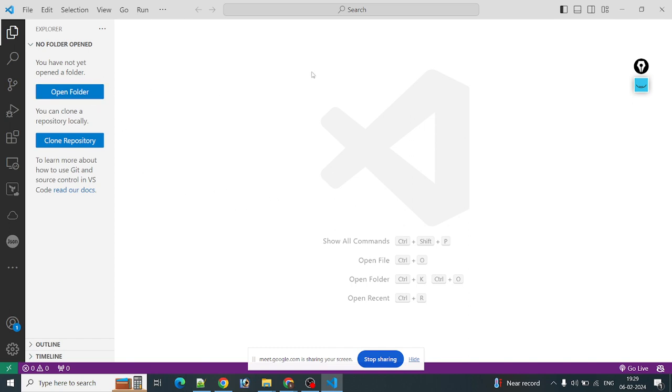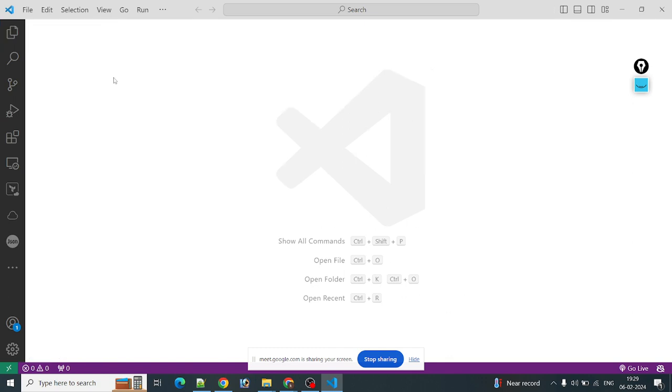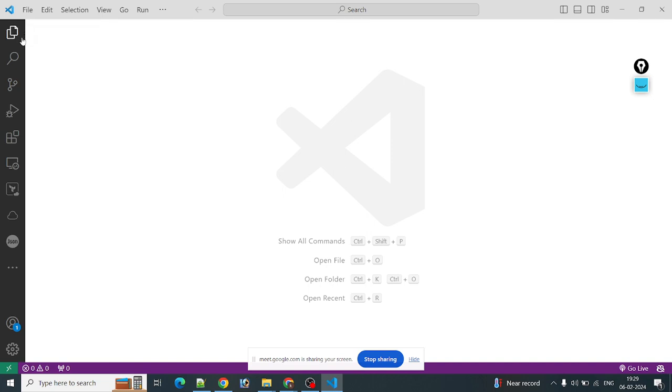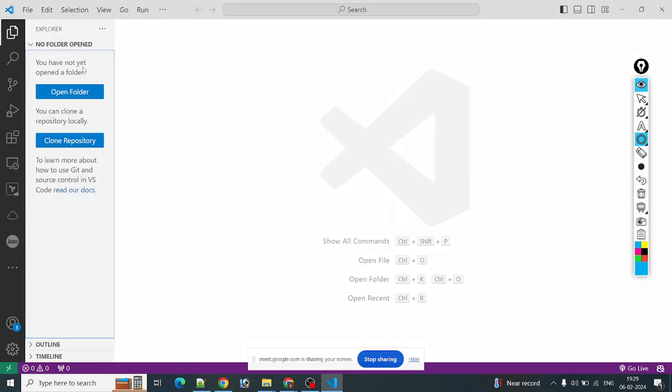First I am importing our project into our editor. In this approach I am going to open that folder. This is the Explorer, we call this Explorer. If you hover on it, you can observe it shows Explorer and also the shortcut to it. If you press Control Shift E, the tab opens directly, and you will find two buttons. The first button opens a project which is already present in your local system.